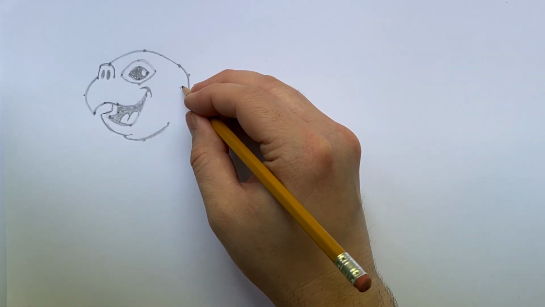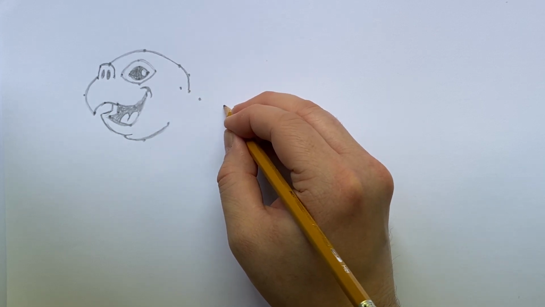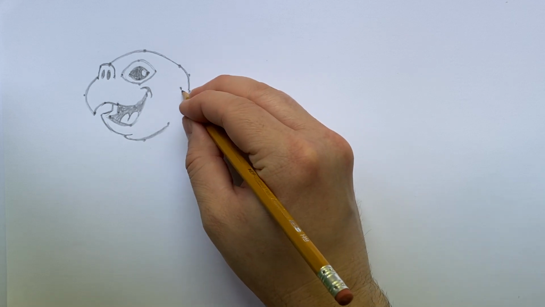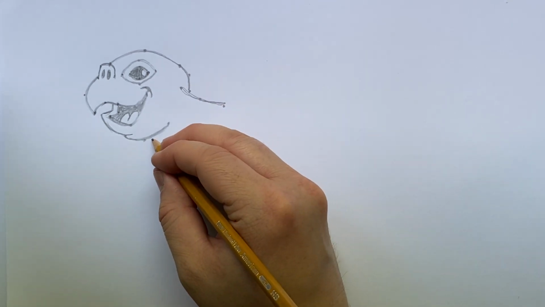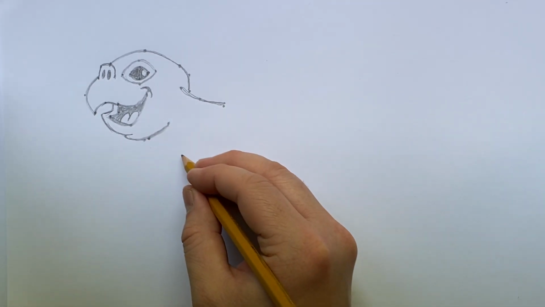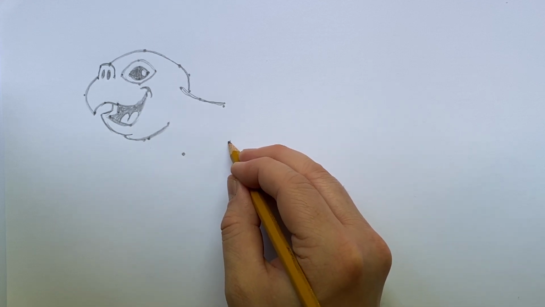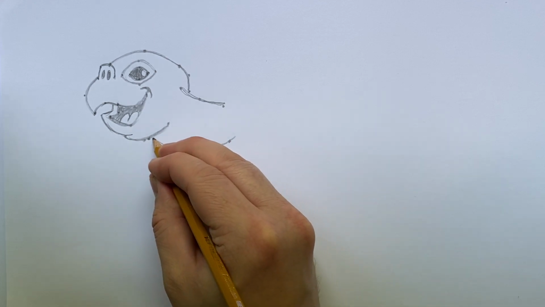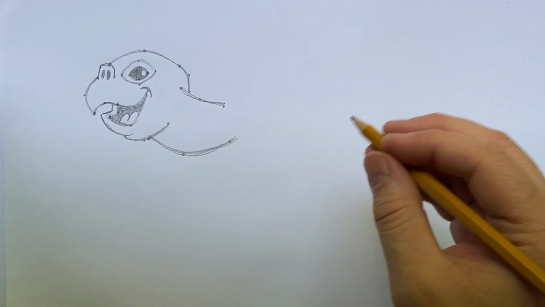So now we'll go ahead and put the neck on here. So we'll put a dot here, and a dot here. And we'll make a nice curved line just like that. And then from the bottom part of this lower part of the head, we'll put a dot there, a dot there, and a dot there. And then we'll just connect those just like that. Nice curved line. All right, that looks pretty good.